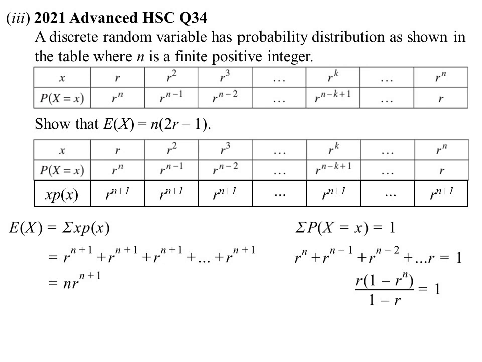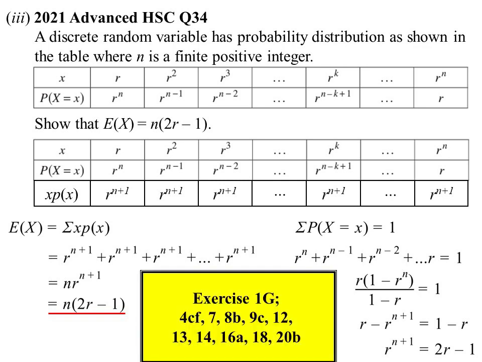So we get r times 1 minus r to the power of n, over 1 minus r. Because the first term, although I'm looking at it backwards, the first term is r and the common ratio is also r. We're multiplying by r each time. I end up with r to the power of n plus 1 is 2r minus 1. That's what I wanted to get to. So now I can go, yes, I have my answer. It's n times 2r minus 1. A little bit tricky, that one. So we'll add 1g to our list of questions.